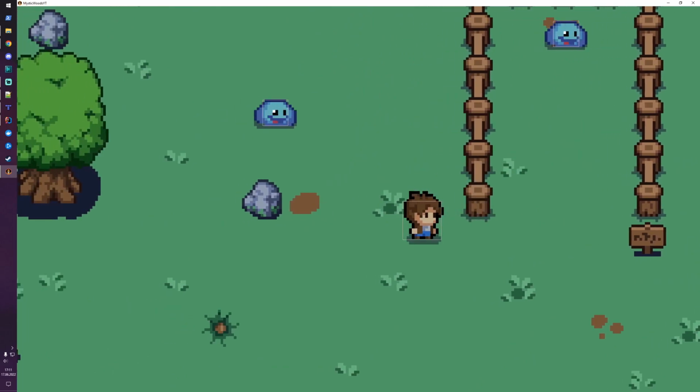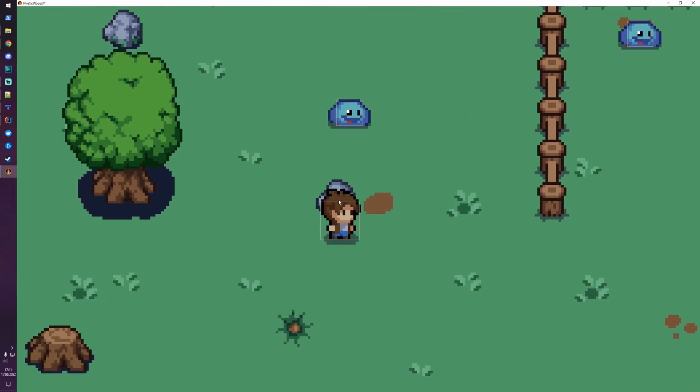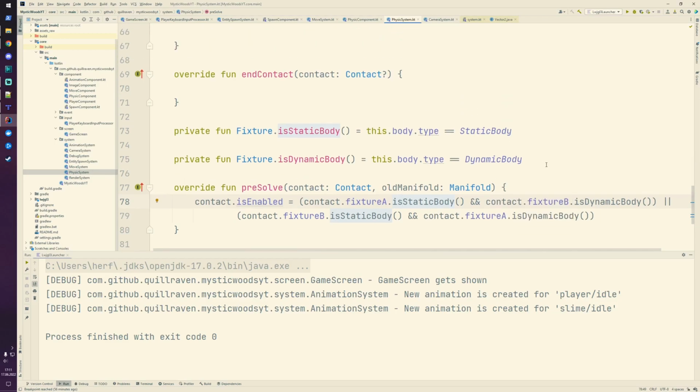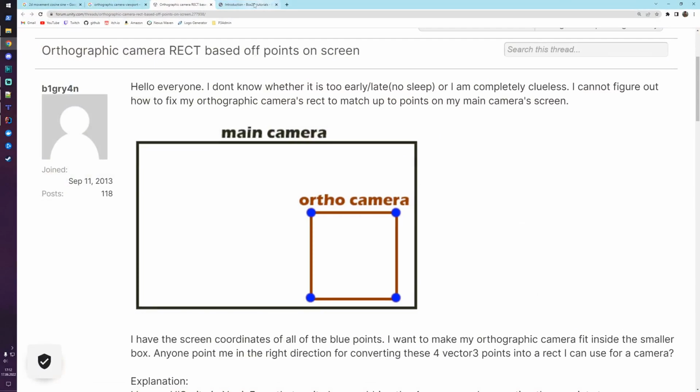But in the next part, when we introduce collision objects, we will still collide with those static bodies. So this is what we want to have, and this is one way to handle the collision behavior in Box2D. Another solution would be that Box2D out of the box supports certain masks. Let me quickly open up the documentation.